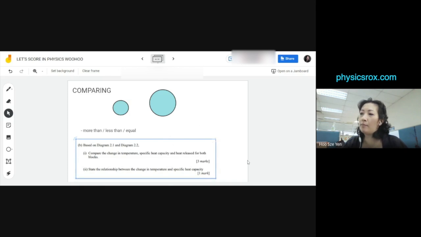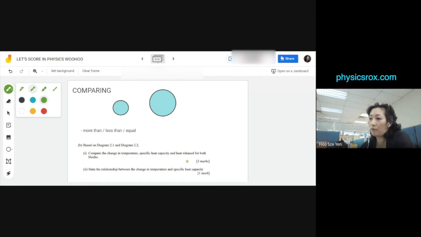Here it is. So every time you read the question, please make sure that you have all the points that are sufficient to get the marks. I cannot stress this enough, because no matter how many times I say this, there will still be students who miss out on something because you just read and write a straightaway answer and you didn't double check.